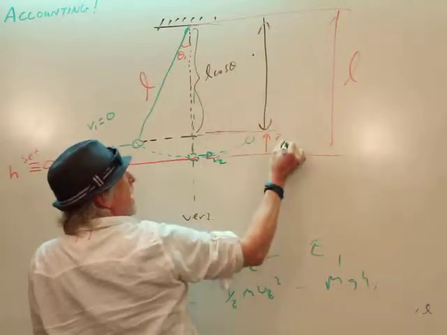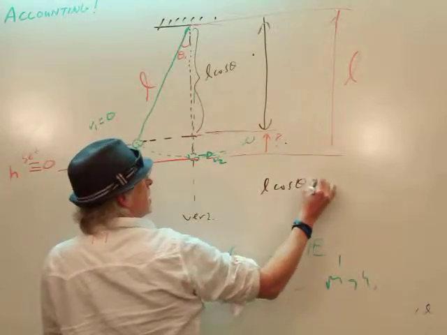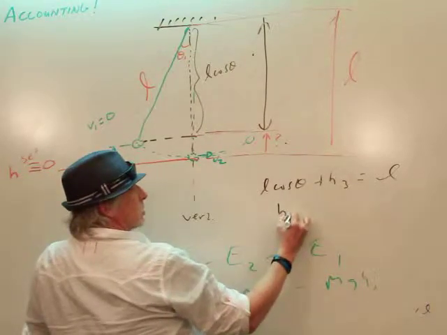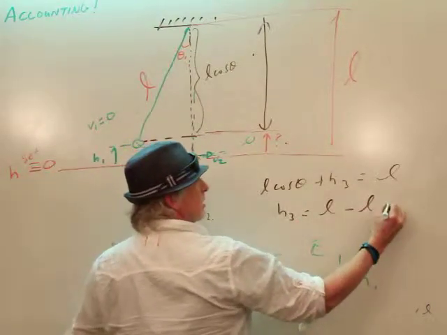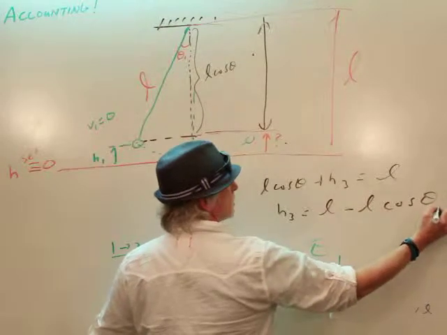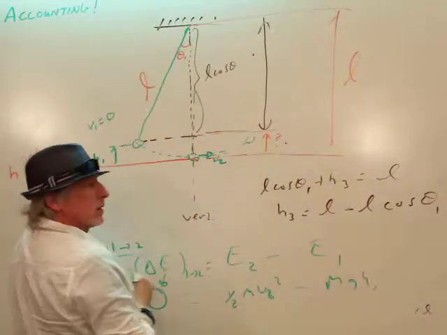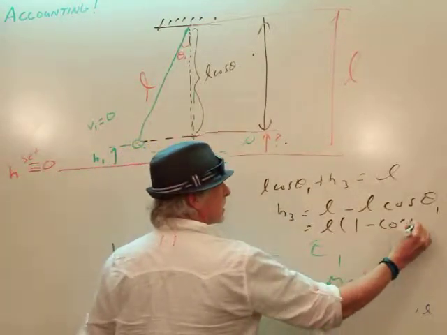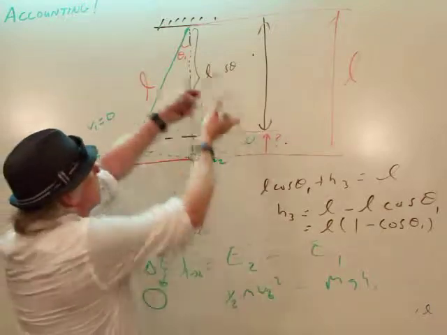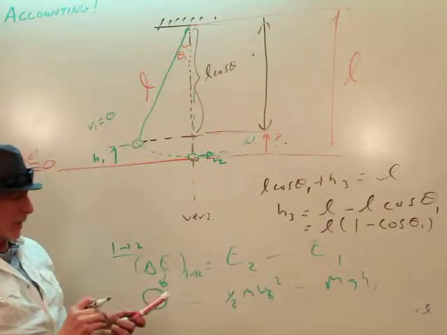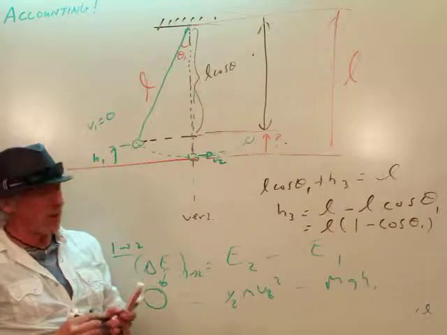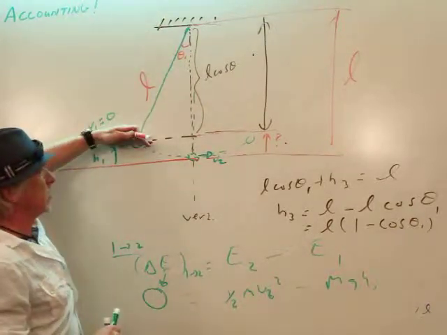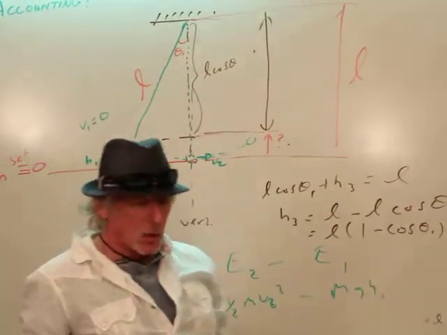Hey, this plus that, L cos theta plus H1 is equal to L. Or you can look at it another way. H1 is equal to L minus L cos theta 1, right? And there you have it. I mean, don't memorize, but you'll see people often write this. You go, oh my gosh, how'd you get that? Just look and see that. So H's can be a little tricky here. You've got to set your 0 point and then measure. Well, that could have been H equals 0. Fine. You still have to deal with this. Okay, I think we're good.